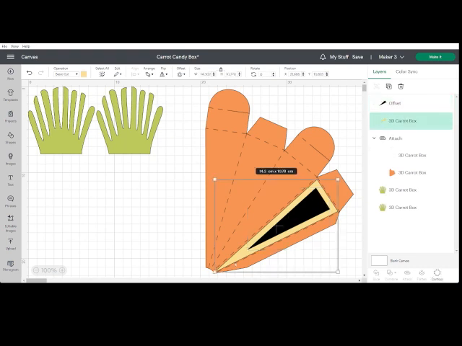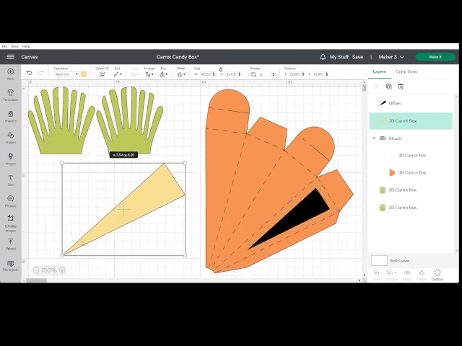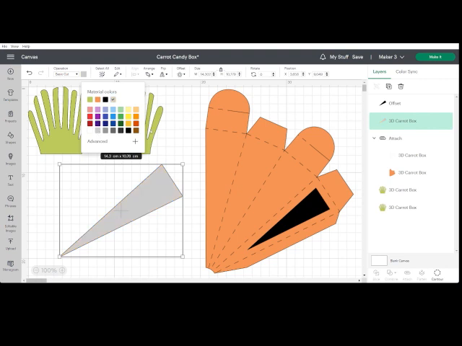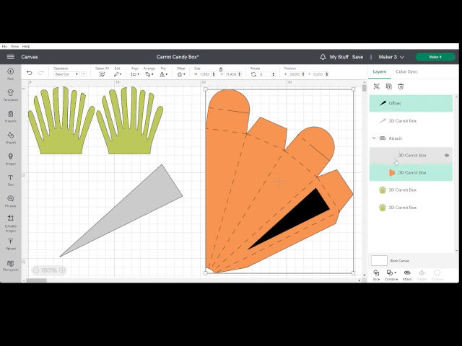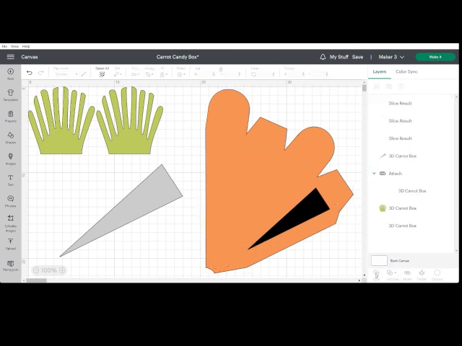We're going to move this one to the side, because he'll be our acetate. We'll cut this one out of acetate, so we could even just do him in light grey to say that's the acetate. But we're going to grab our offset that's still over here, use the shift key, and select just the 3D carrot box, and we're going to say slice. So now we'll see all our slice results have come up the top, and our box is no longer in this attachment set. That's okay, we're going to fix that up in a second.